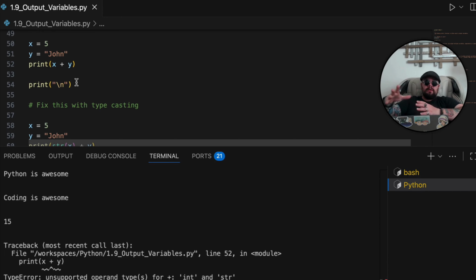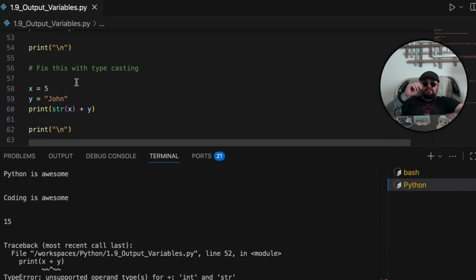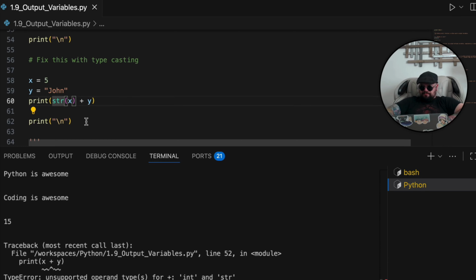I have a whole video on typecasting, but all you have to do is specify the type that you want the variable to be. And in this case, if we're doing concatenation, we need the X variable not to be an integer, we need it to be a string. So right here, it is fixed by putting str and then the variable in parentheses.